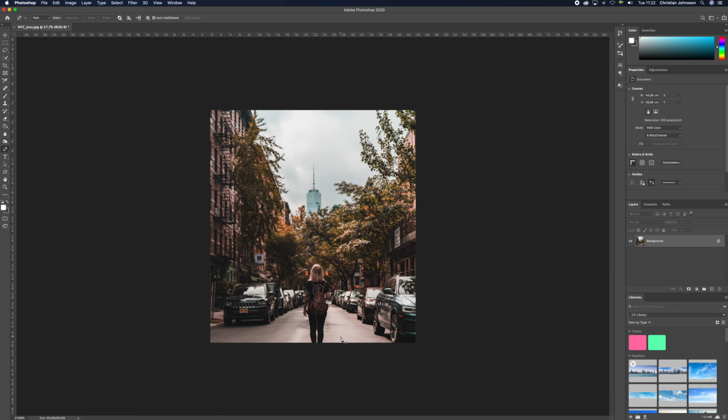I mean, back in the days, if you wanted to select a person in a photograph like this, you would have to use the pen tool and draw around the entire person and then cut that person out. But what you can do now is you can actually go up to select and you can hit subject. And Photoshop is gonna find that person for you and create a mask around it. I know, it's insane.